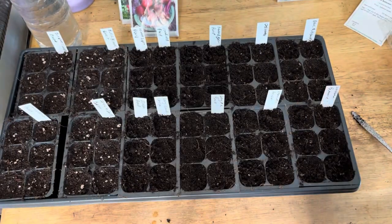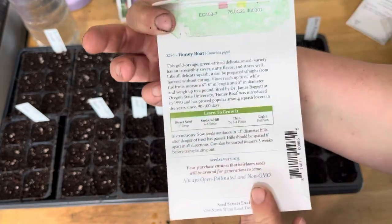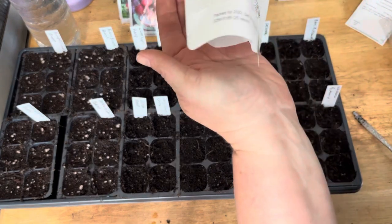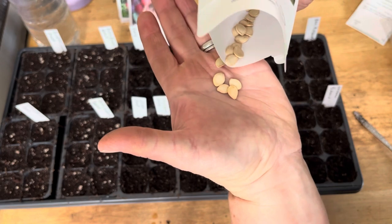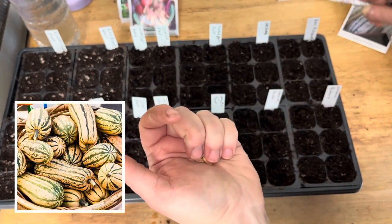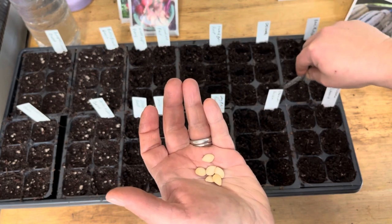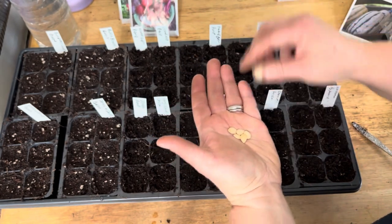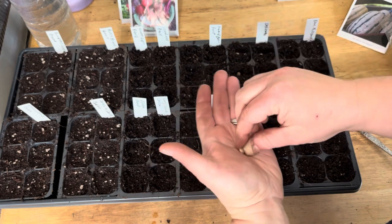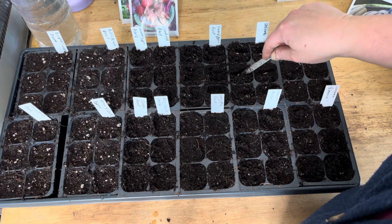This is the Honey Boat squash — I think it's technically a delicata. You don't have to cure it, you can just eat it straight, and you can eat the skin right off. It's not a pumpkin or winter squash technically, but it does take 90 to 100 days. Honey Boat Delicata Squash: this gold-orange, green-striped delicata variety has an irresistible sweet nutty flavor and stores well. It can be prepared straight from harvest without curing. Vines reach up to 6 feet long while fruits measure 6 to 8 inches in length and weigh up to a pound. Bred by Dr. James Baggett at Oregon State University, Honey Boat was introduced in 1990. 90 to 100 days.